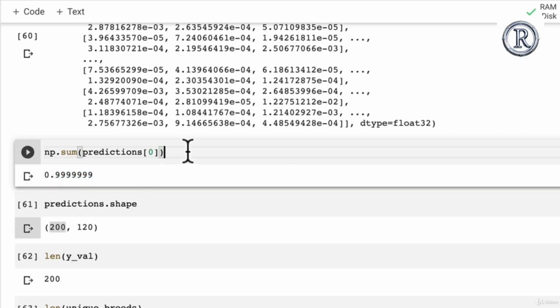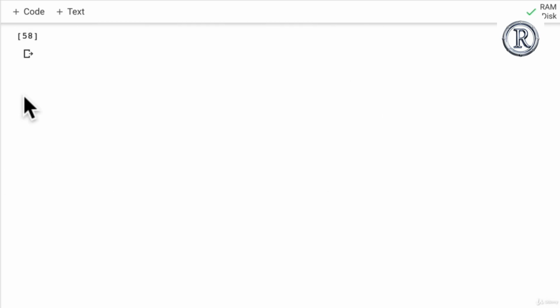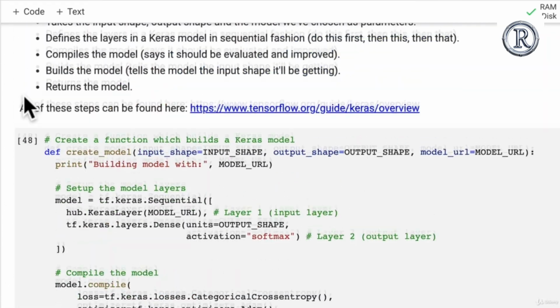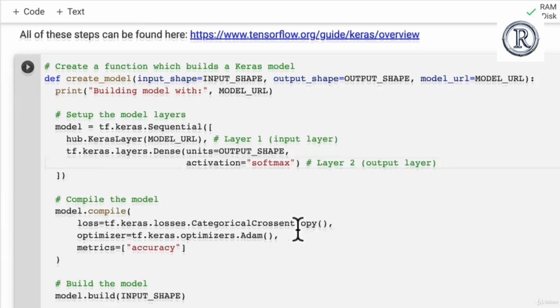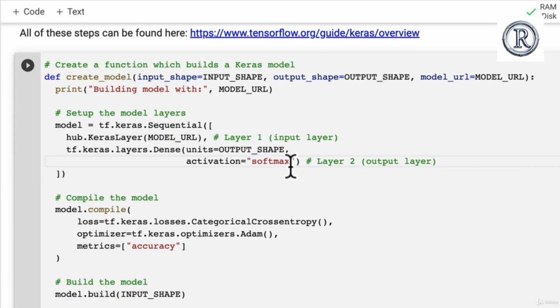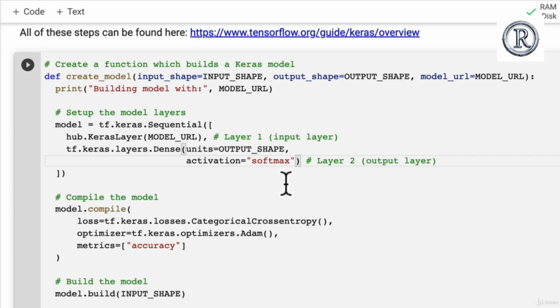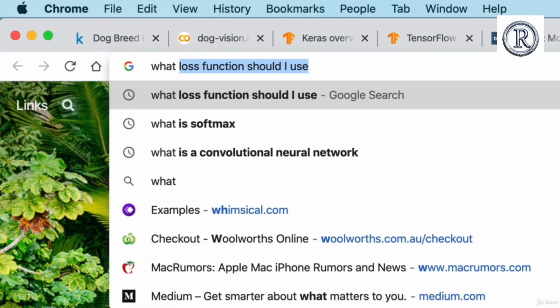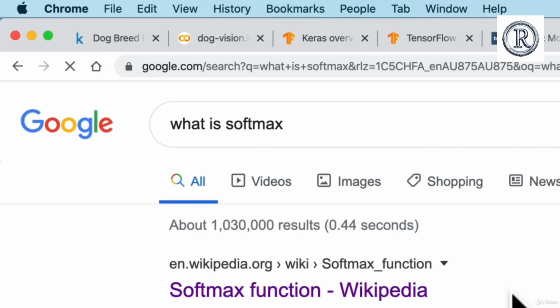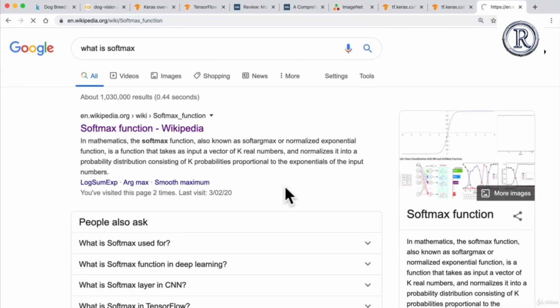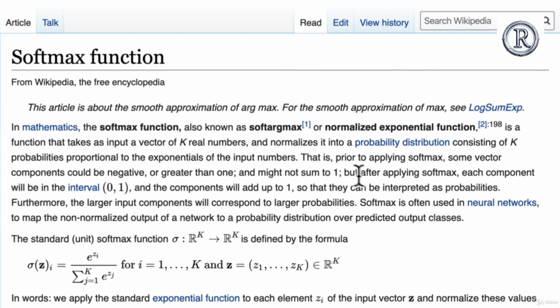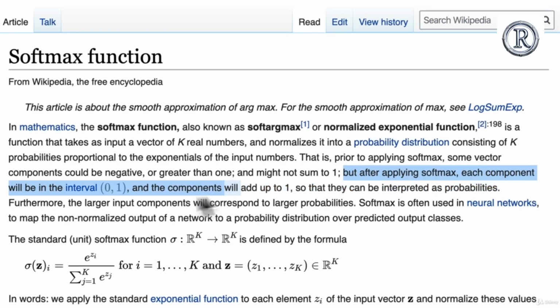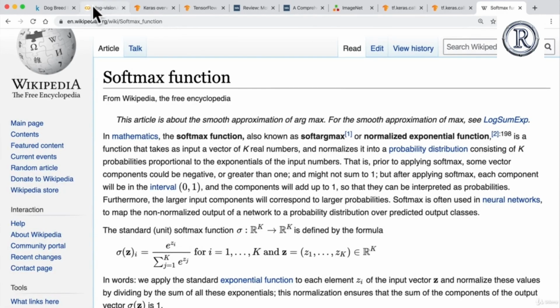And now I'm going to tie this back into our model. This is why we've used softmax activation. You might be saying, Daniel, far out, this is videos ago. You've already told us about softmax. It didn't really make sense, and it's really not making sense now. But if we go back and ask, what is softmax? Our friendly Wikipedia page tells us that after applying softmax, each component will be in the interval between 0 and 1, and the components will add up to 1. So that is what we're getting here.